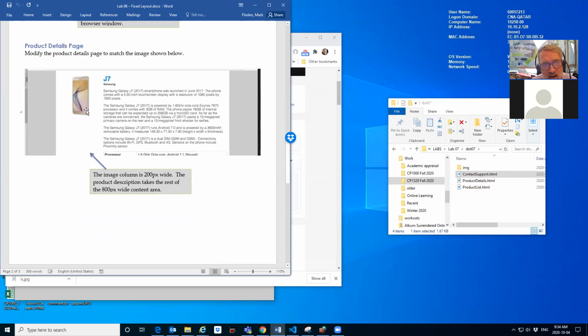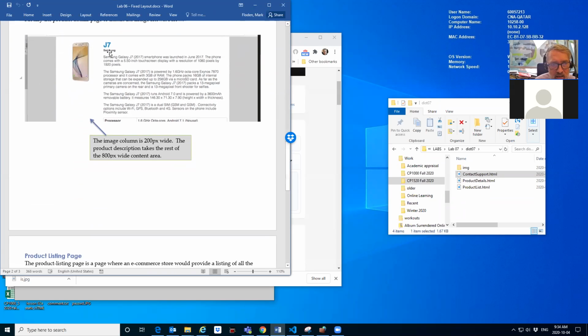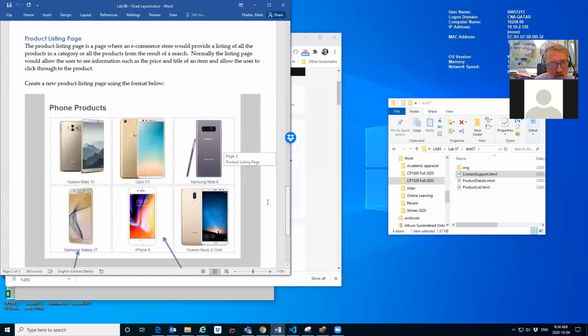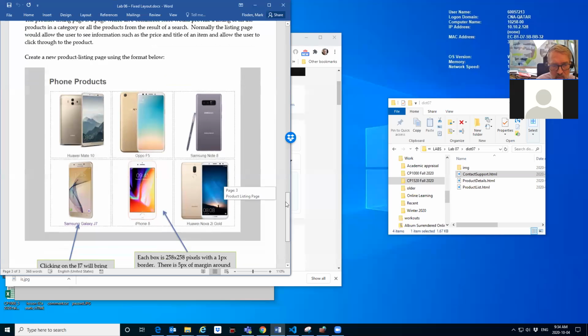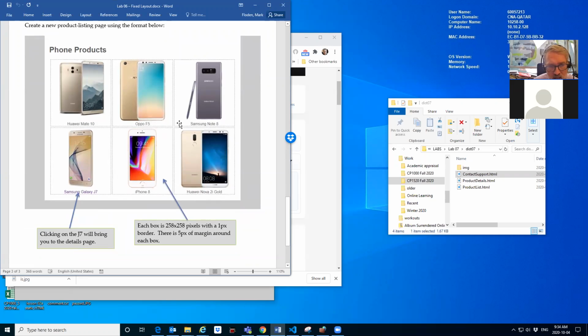We're going to have a column which is 200 pixels and another column, and then we're going to have another page which just has boxes in it. Those boxes being a size whereby if you multiply them by 3, that's still less than 800 pixels, and you'll find that there's a little channel in between them. Now, how's that achieved? That's achieved by using CSS. So CSS is the tool for us here.